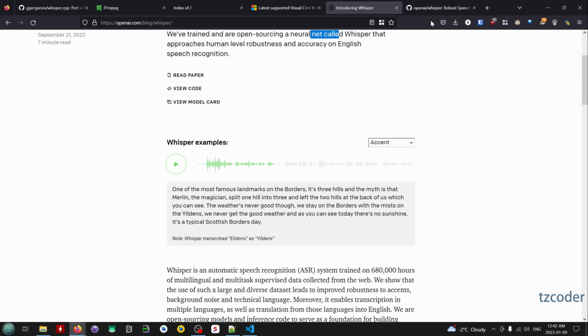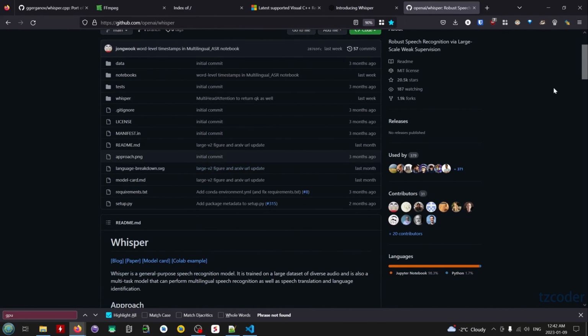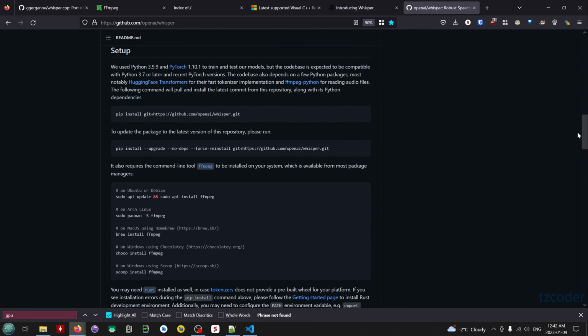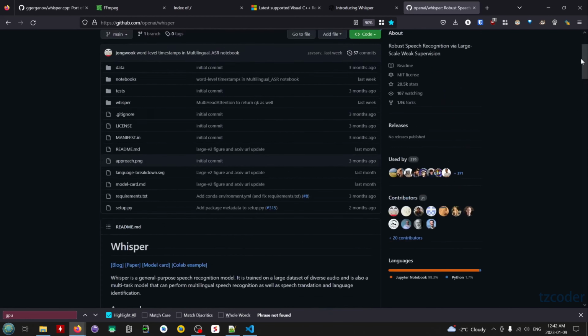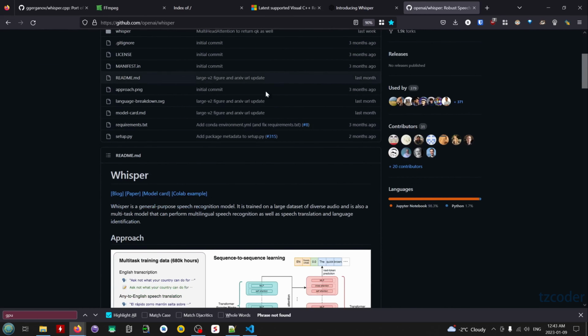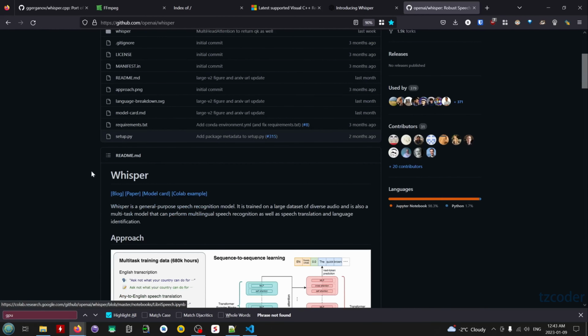So we're not going to install this Whisper, the original release. This is open source. The release is, well, at least the software is open source. I don't think the models are open source, but anyway. So you can install this if you want, but it takes some effort because you need to install Python, and I think it also needs some specific GPU and all that. So it can be a bit challenging to install for most people, but it does give you all the features of Whisper.